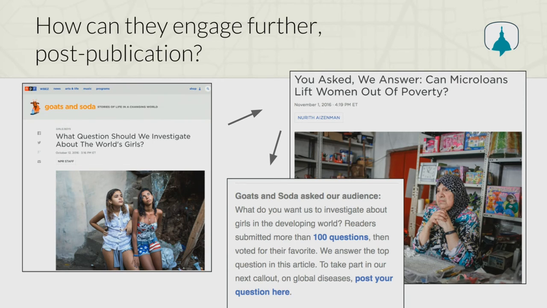And they're just telling you, we value your engagement and we're going to continue engaging with you, letting you know that we're still listening. So that's one example of how you could continue to engage with people post-publication, even if that particular project is wrapping up.